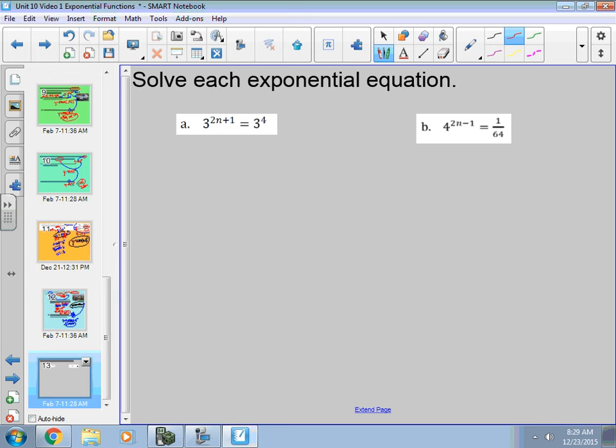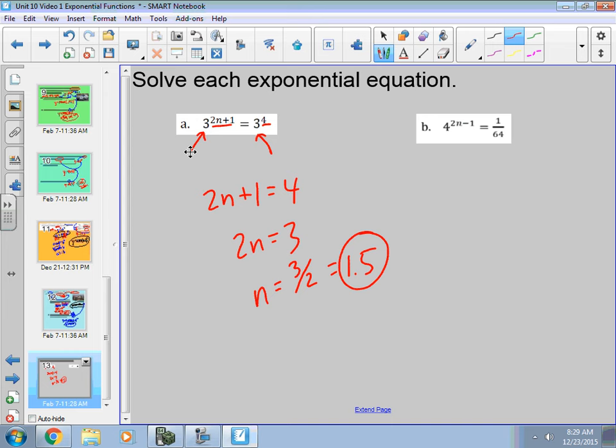We're going to look at some other ways later. But if these two base numbers are the same and we want to make these equal, the only way for these to be equal is if this exponent equals this exponent. Because the base number is the same, the exponents should be the same. So all you have to do now is set the exponents equal to each other and solve. So we're setting one exponent equal to the other exponent. If we solve this, minus 1, divide by 2, and we get 3/2 or 1.5 as our answer.